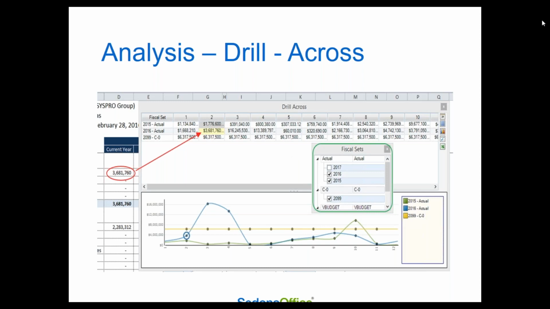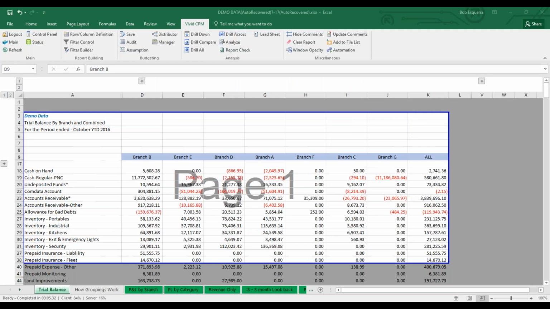So now what we're going to do, if this allows me to quickly, is I'm going to go over to Vivid so you can actually see what that looks like. Now, I'm hoping you're able to see what I have in front of you now. You see the demo data in the top right corner. So what you see here is multiple branches listed side by side. This is the trial balance that I created, and you identify the accounts.